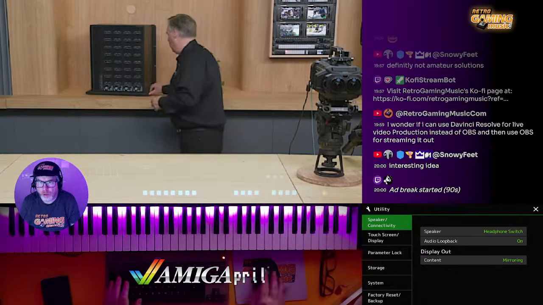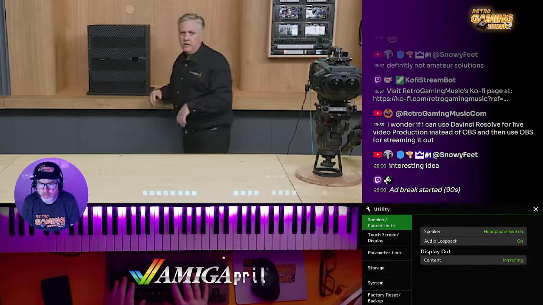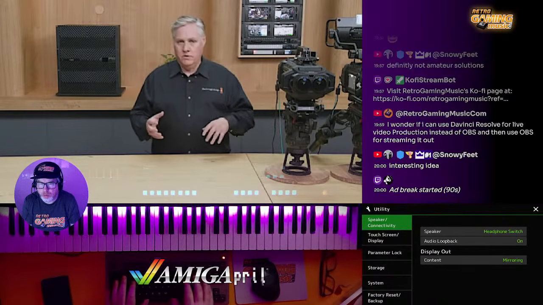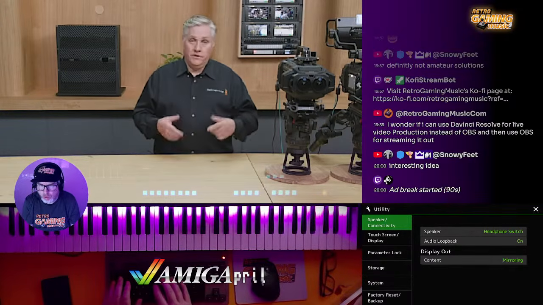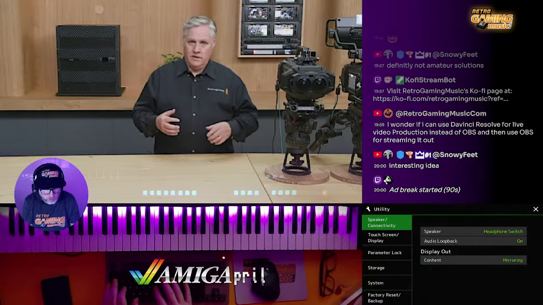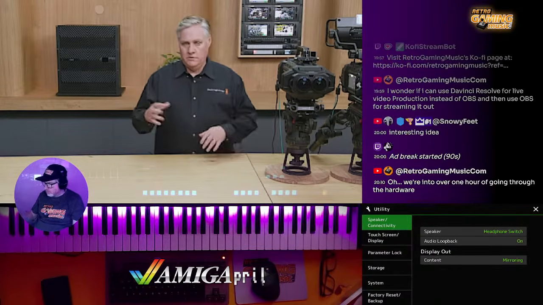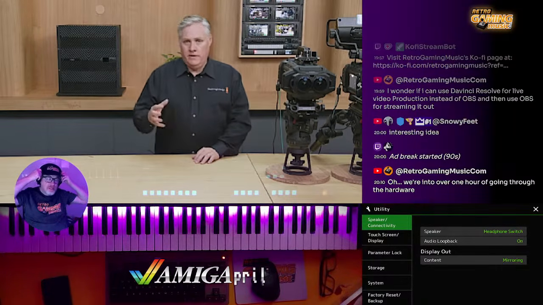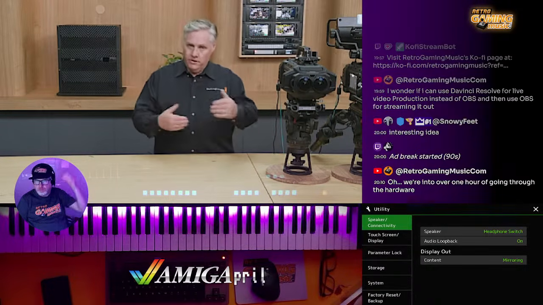Now, I'll swing it back around. So we think this ATEM Solaris i64 will be priced at about $110,000, which isn't cheap. However, we're working on half and quarter size models that'll be much cheaper. Like the half size model, which will be called the ATEM Solaris i32, will be about $50,000. However, the prices are a bit volatile at the moment because of all these crazy memory prices. We'll probably know closer to when they ship. But what's important is beta testing it with customers and then working out the exact features as we do more work. It's quite a flexible design, so we'll be able to change things as we go, as we beta test it.